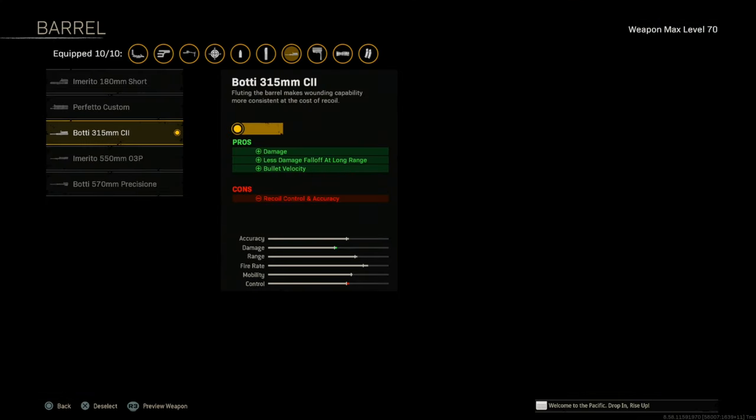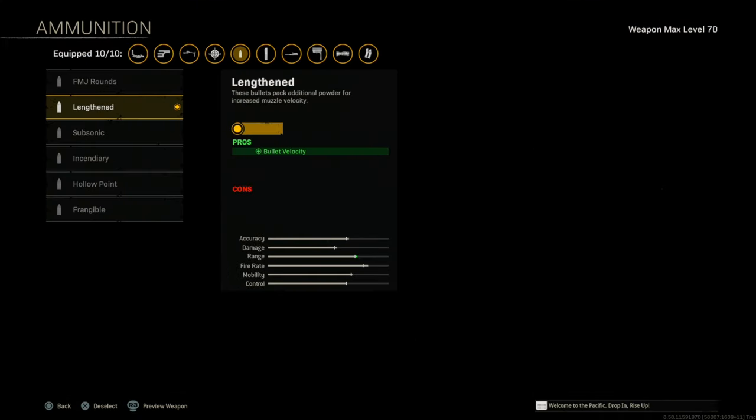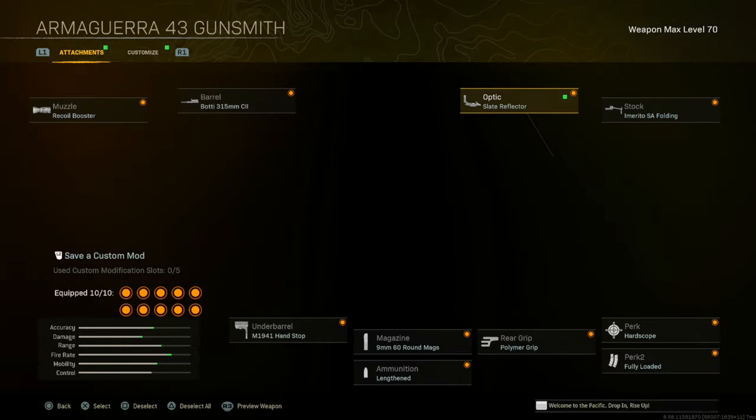So, recoil booster, the 315, hand stop, 60 rounds, 9mm 60 round lengthen, polymer grip, right, hard scope with fully loaded. All right, the stock is the first one folding and slate reflector.